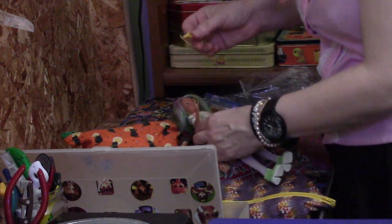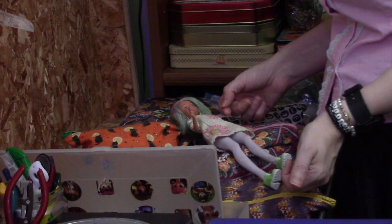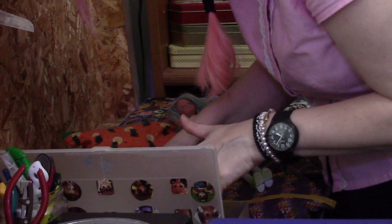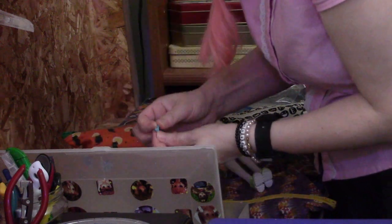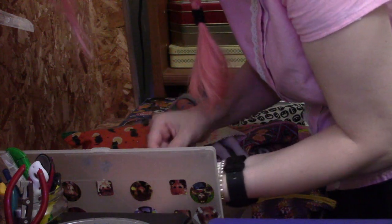I feel like that's giving too much emphasis on yellow. Like, so are her earrings, actually. There's yellow on the dress and yellow in the earrings. I feel like her shoes should be yellow. I don't want to give her yellow shoes. So, do we have blue or green earrings? I mean, I found a pair of blue earrings right here. Oh, those actually aren't matched. Okay. I guess I'm just going to dig around, whatever I find a pair of first is what wins.